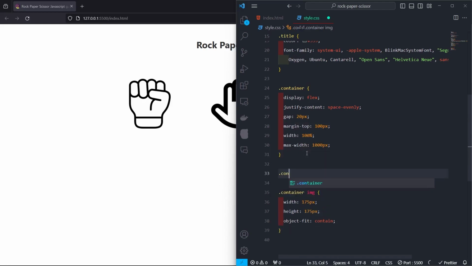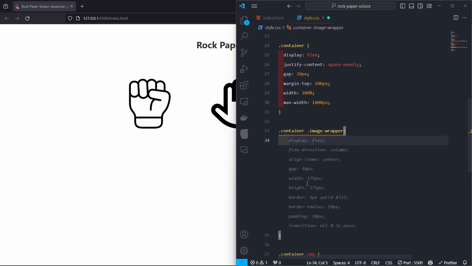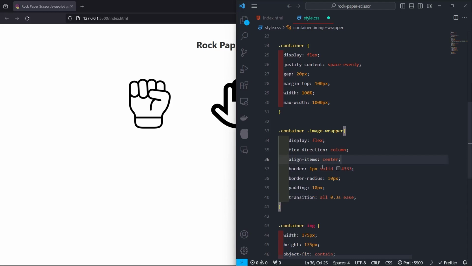And inside of that container we have this image wrapper, and we will have like display flex. We don't need this gap, don't need width. I think we will be good with the borders, but the main thing we want in here is some kind of a transition here.